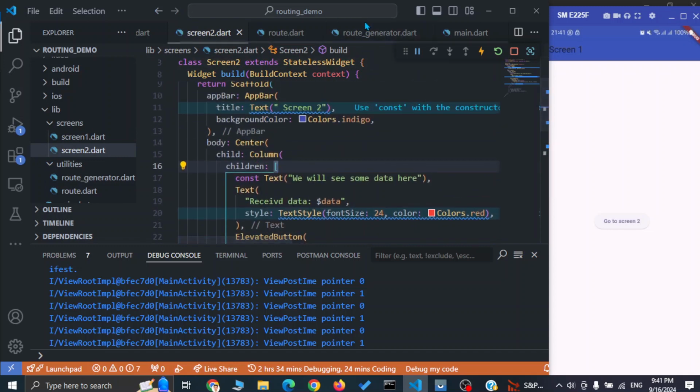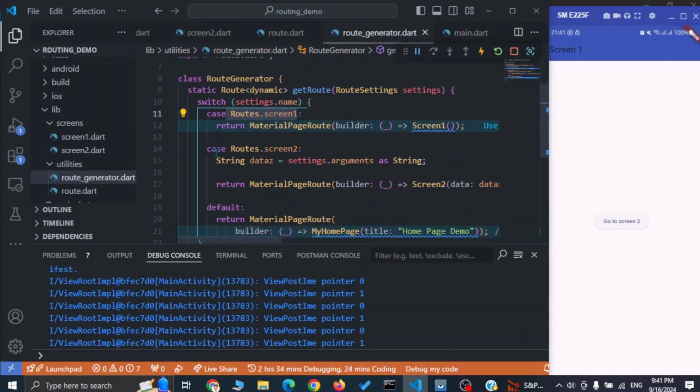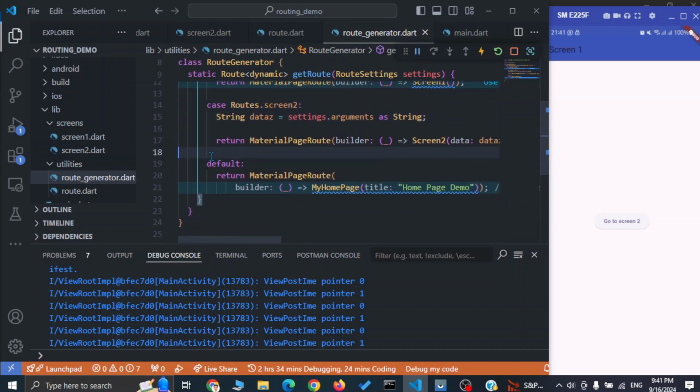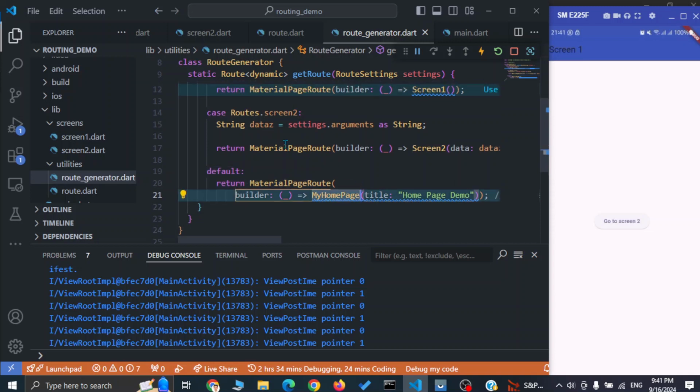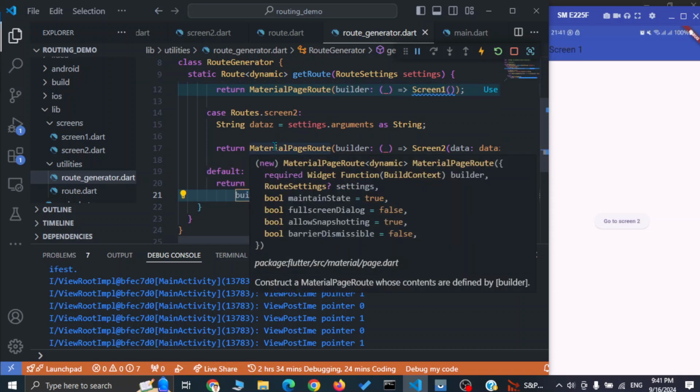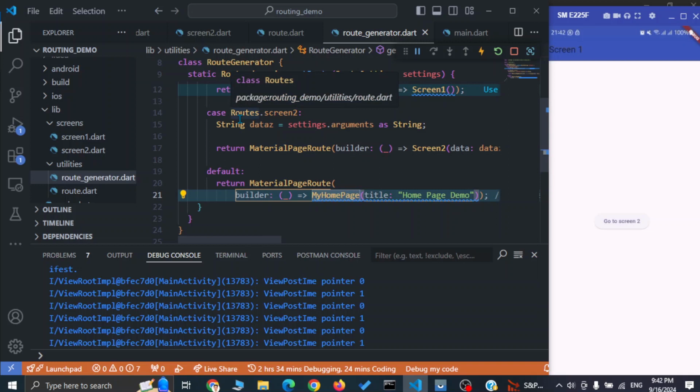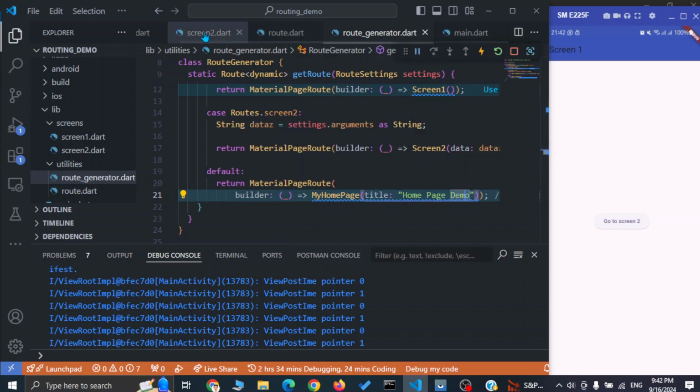Same for the others. So if there are 40, then you are going to make 40 cases. And by default, if no route matches, or if someone randomly enters something like "hello there", then this default will be called. I will demonstrate that as well.